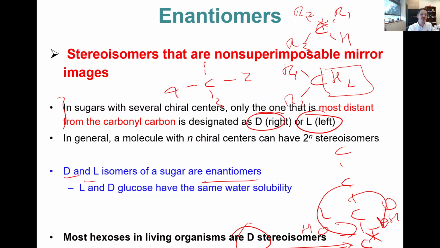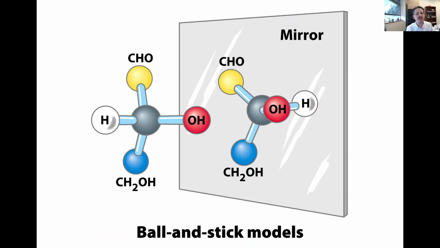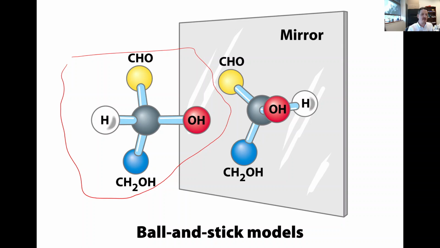D-glucose is the one that humans are going to be using in glycolysis, and in most cases, we're talking about the D isomer, such as D-glucose. And so, like I said, we're talking about these mirror images, where this sugar here is actually glyceraldehyde, and if we contrast it and look at the mirror of it, you have one orientation versus the other orientation, and they are non-superimposable mirror images of each other.